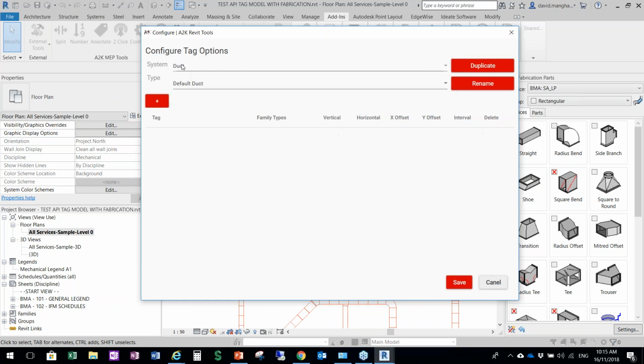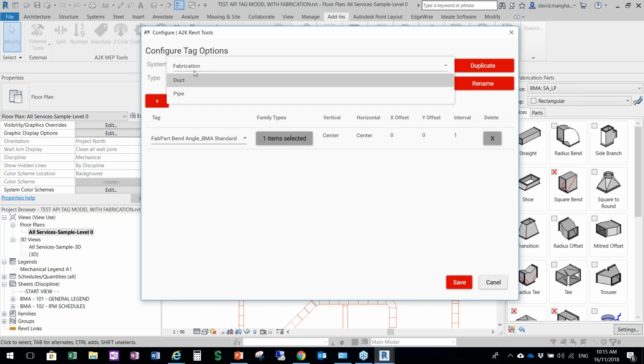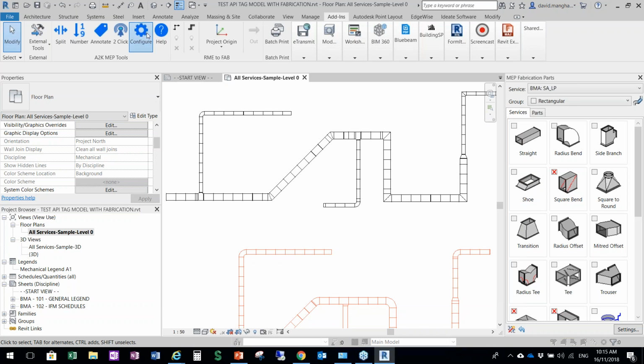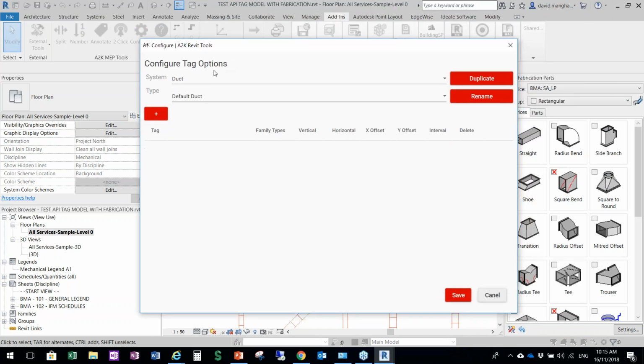Going back to the duct one, just for your information, if I go to fabrication and start to set up my tags in fabrication, and then save it or come out of there, and go back to the config, it is currently defaulting back to duct and default duct. So this is something that we are looking to cache, the last thing that you were in, so we'll remember what you were doing last time.